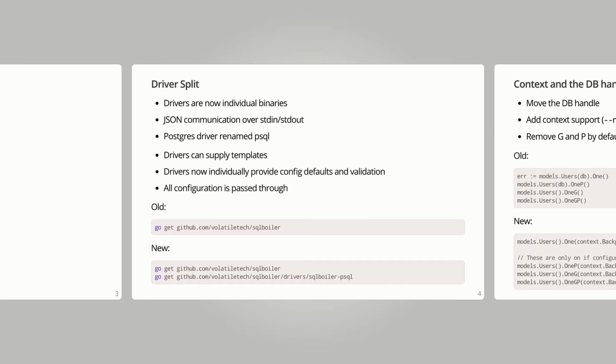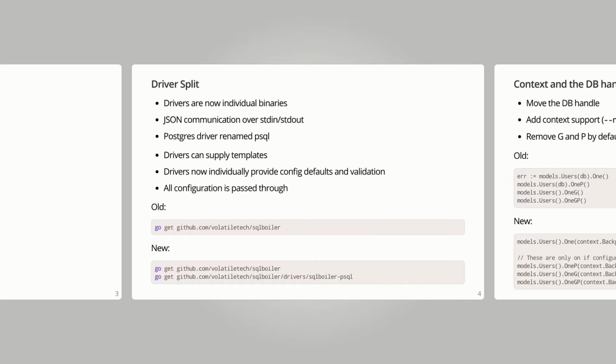Drivers can now supply templates, which means that, for example, Upsert is no longer provided by SQLBoiler itself because it is database engine dependent. And so now MySQL, Postgres, and MSSQL, all of those drivers give you a template inside them for an Upsert, which means they take care of that, not SQLBoiler. They also now individually provide config defaults and validation for everything.